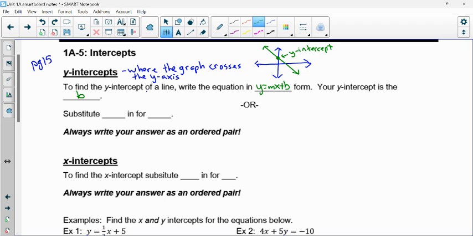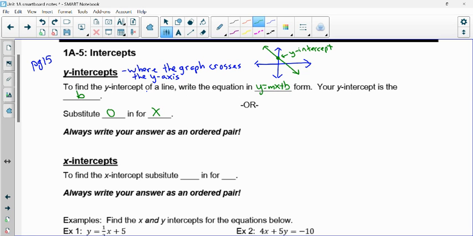notice our y-axis never goes left and right. Okay, so if we're not going left or right, what value always has to be 0? Which value goes left and right first of all? X or y? X. X goes left and right. And if we're not going left or right because we're on the y-axis, that x value always has to equal 0. So the other way we can do it is we can substitute 0 in for x.